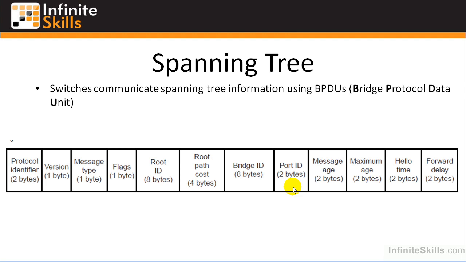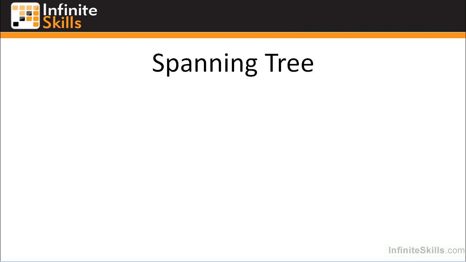You also have fields for the maximum age and the hello timer and the forward delay, as we discuss elsewhere in the course. So as you can see, spanning tree is a pretty chatty protocol. It tells you every 2 seconds, hey, here's the root and here's who I am. And so you see that pretty quickly any changes to the root bridge get communicated all the way down the line to the furthest point on your network. And that's pretty much the normal spanning tree operations.